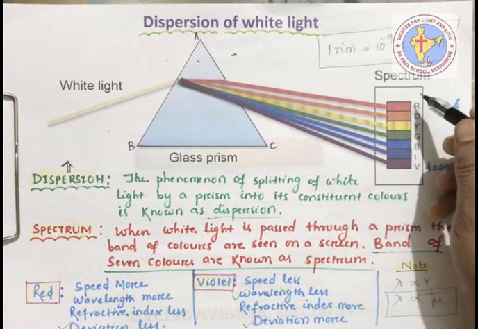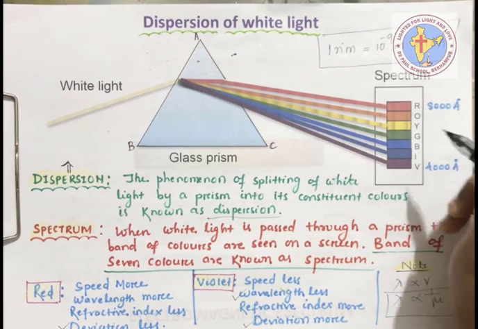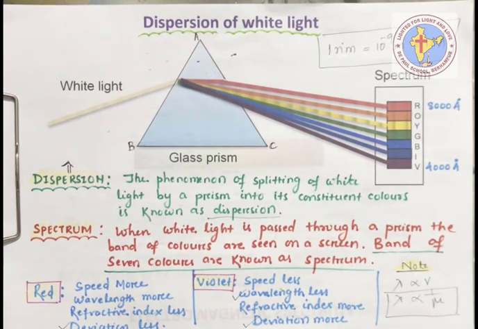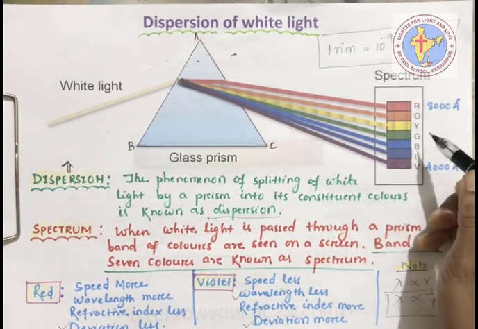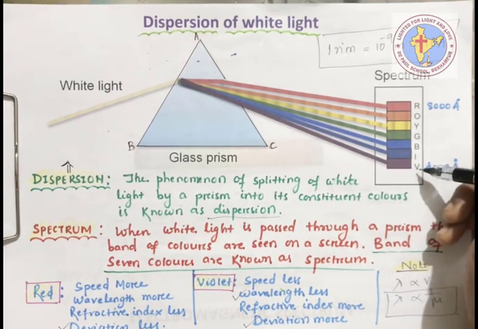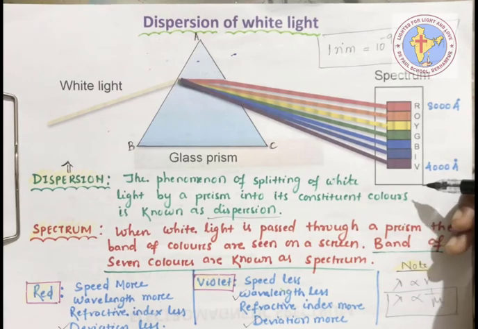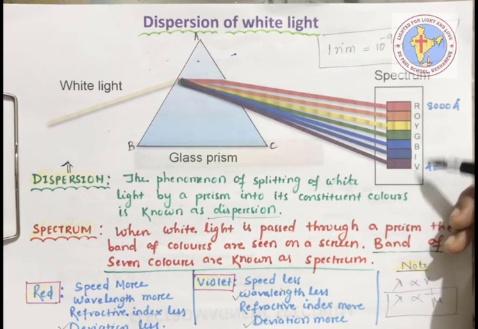Children, try to learn this order of the spectrum, and also try to learn how you can differentiate this. Mainly the question comes about this red and violet light. Try to learn the difference, because it may be asked which out of red and violet is deviating more, which color is having more refractive index. So just go through this.